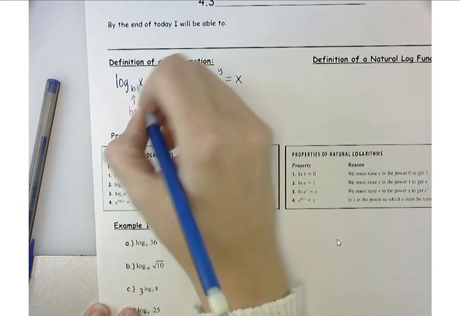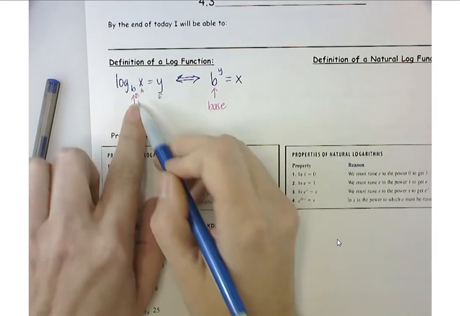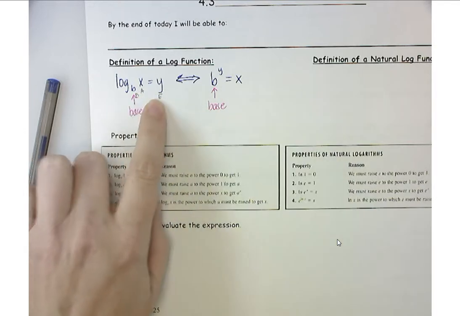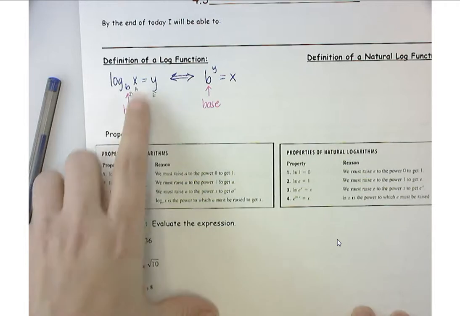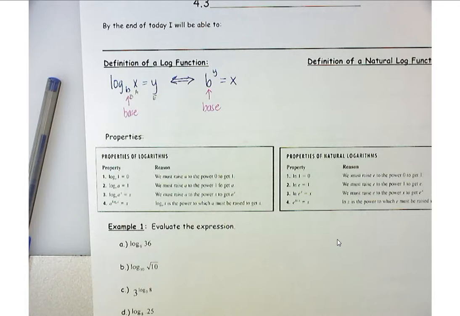So this is your base, this is your answer, this is your exponent, right? So this becomes your base, this becomes what it's equal to, the answer, and then y becomes your exponent. But again, that's if you're looking at it from the log point of view. If you have numbers, it's a lot easier to put it in that form because it has to be true. So if you had 2 cubed equal to 8, you'd know that that was right. If you had 2 to the 8th equals 3, well, no, 2 to the 8th does not equal 3. You could figure it out that way.